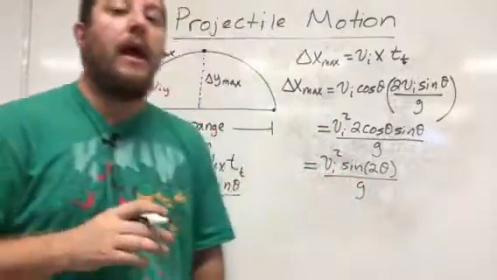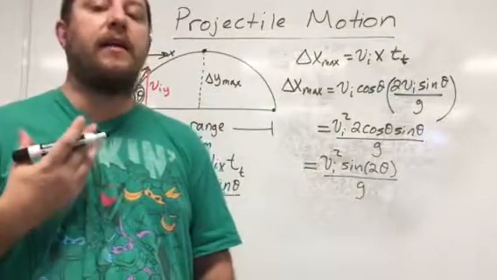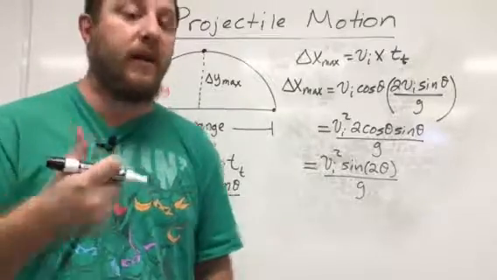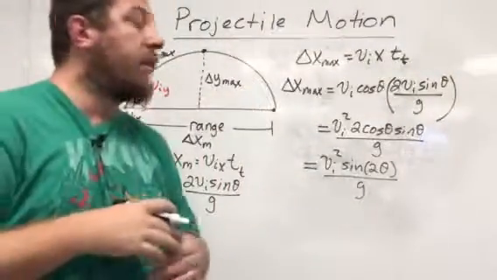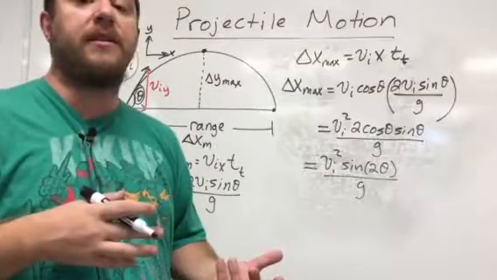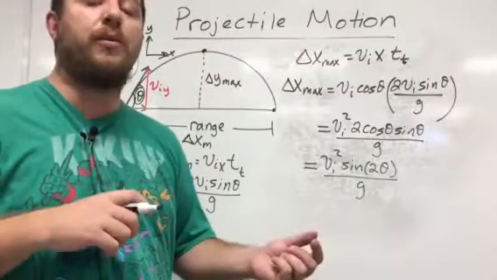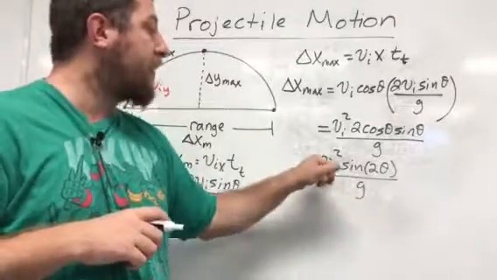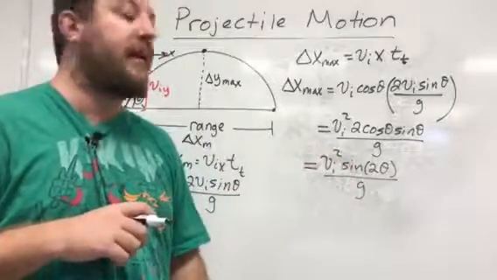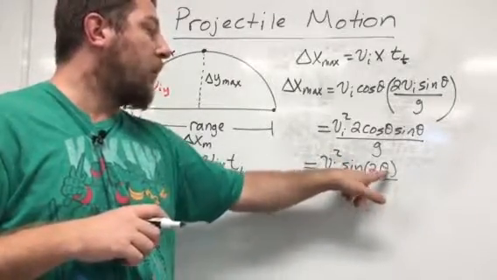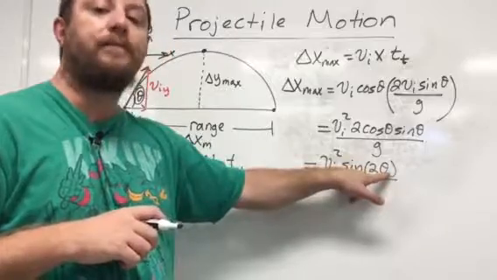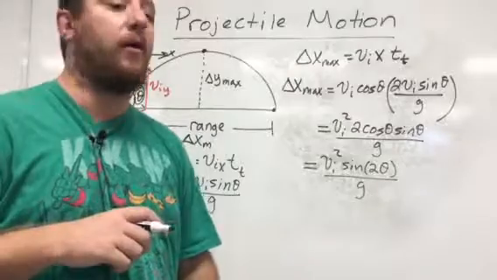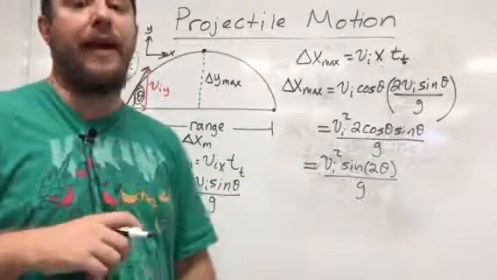And so now we have seen the three properties that I wanted to find at the beginning. I wanted to find the total time, which we have found. I wanted to find the maximum height that the object achieves, and we found that to be Vi squared sine squared theta over 2g. And now I found the range as Vi squared times sine of 2 theta divided by g. So whatever my angle is in here, I multiply that by 2 and then take the sine of that total angle and I'll divide that by g, and that will give me the maximum range.